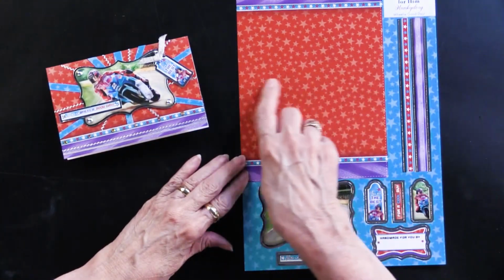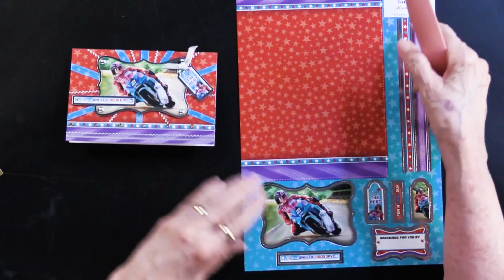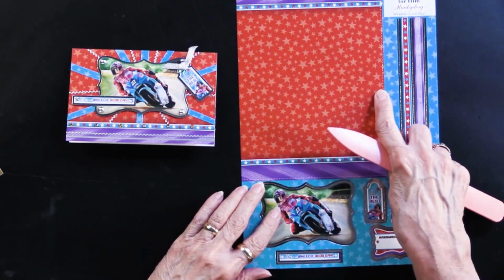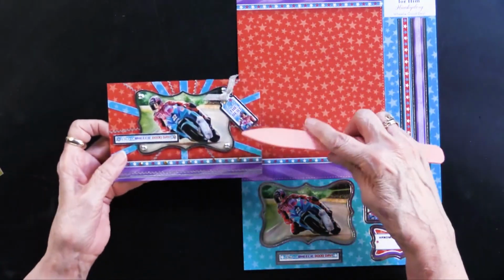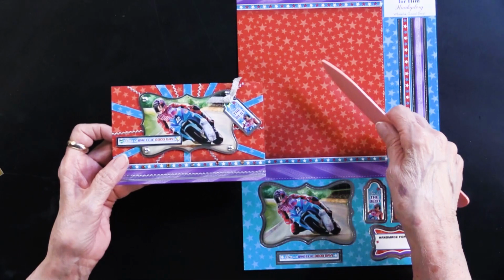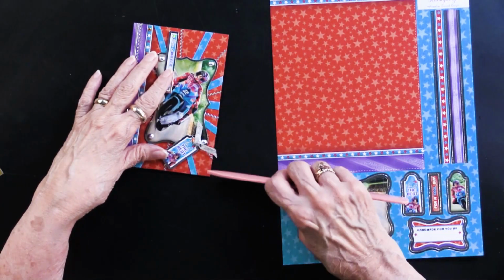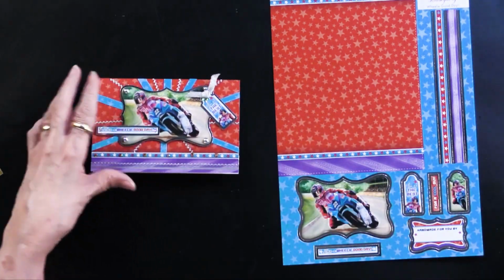And it is scored right here, which means that you will want a bone folder. You need to cut this out, super easy because it's all straight lines. And then the score line, you want to fold it so that you have those really pretty red stars on the front. And then go over your fold line or score line with the bone folder. That will just make it nice and crisp.